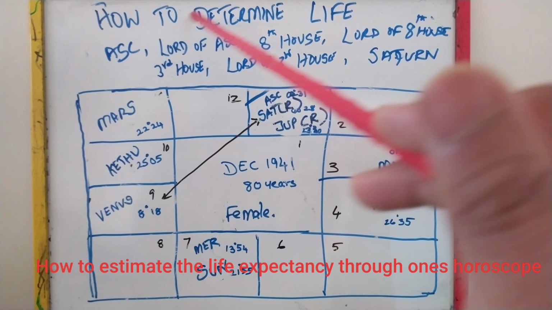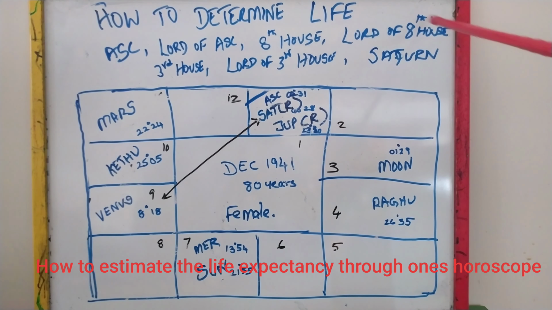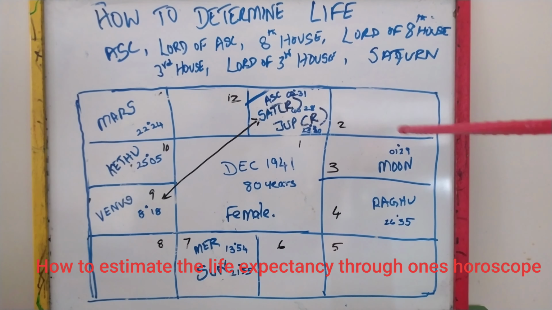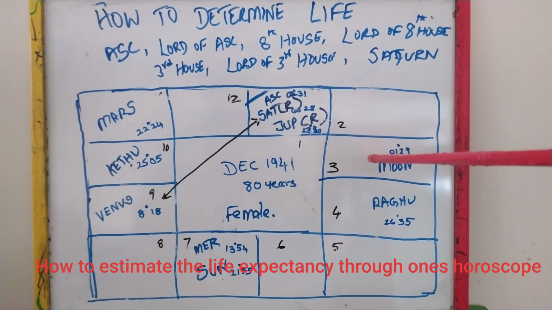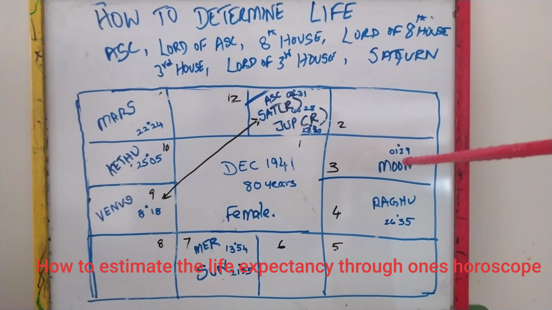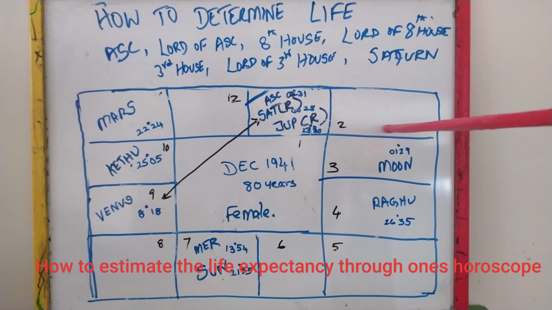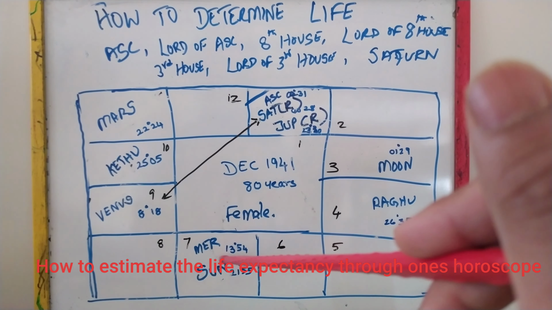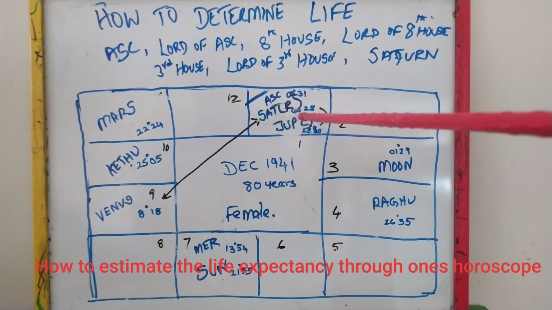So the ascendant, lord of ascendant, 8th house, lord of 8th house which is Jupiter being here, and then the 3rd house. The 3rd house is the Moon, which is its own house. So the Moon is located in its own house. In order to check the strength of the Moon, we need to see whether it is a waxing Moon or a waning Moon. It is 21 degrees from the Sun, so it's the 7th house from the Sun. So this is the 8th house.